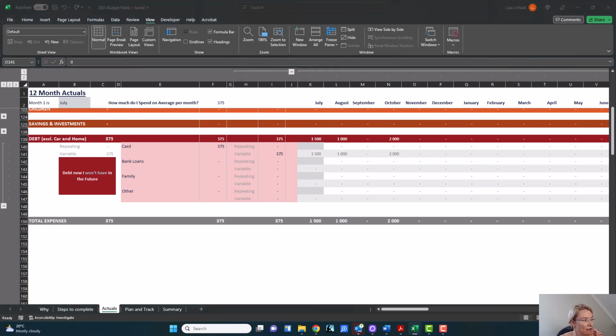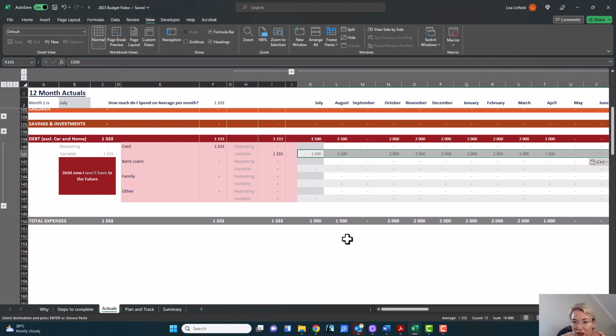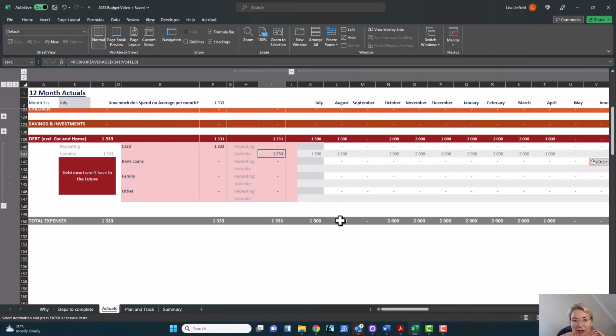Or alternatively, because she's downloaded all of the information into a spreadsheet, I can just copy it there and paste it in, and it pastes it all in. So on average, she's putting about 1,333 towards debt, but in practice, it's different every single month.